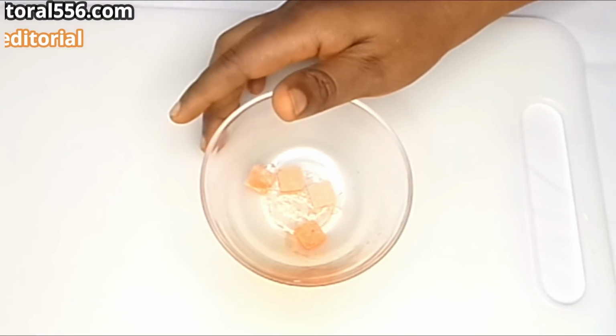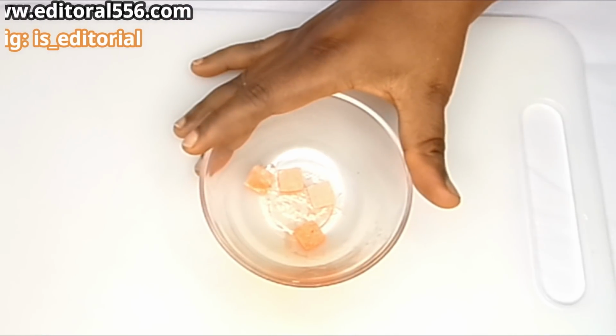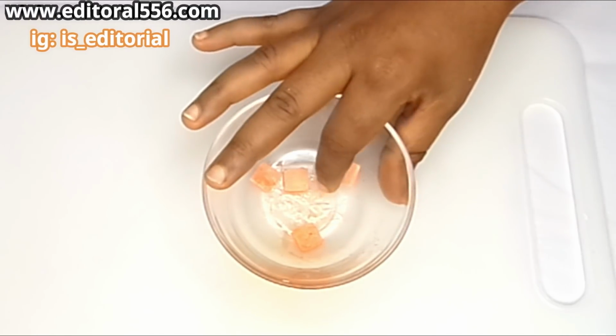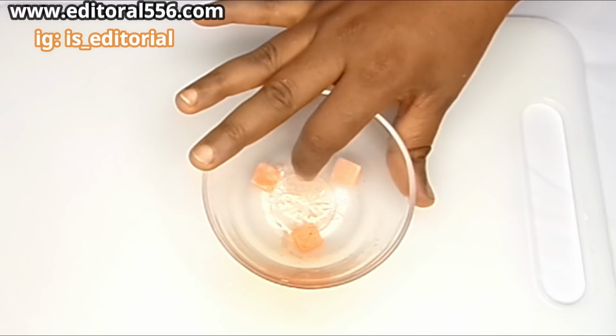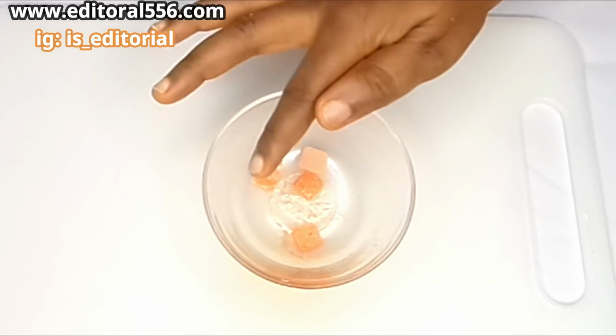Guys, to get your skin glowing, and for your skin to be that baby soft and smooth, we're going to be needing to use this, and this is vitamin C. So you're going to be needing vitamin C capsules.